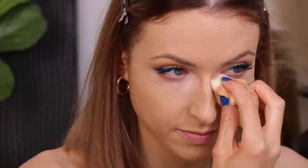But you can see it's diluting a bit of that glow. Feels like a bit of a stretch to just call it a glow. The bedazzled lightning bolt that is my face feels a little bit less bedazzled. All right, next is concealer. I'm trying to apply the bare minimum.